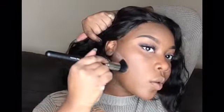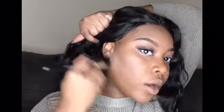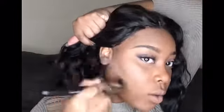So I'm going to take a little bit more of that RCMA powder. Literally just the smallest amount. Going to take the tip of the brush. Ooh. And kind of carve that area out and then just blend it right out. Same on this side. Blow the rest of that powder away. Like you do them haters.